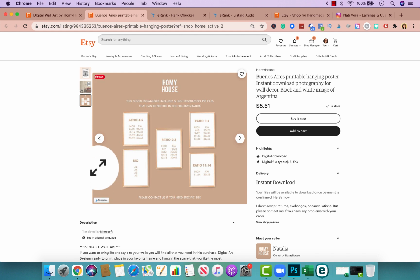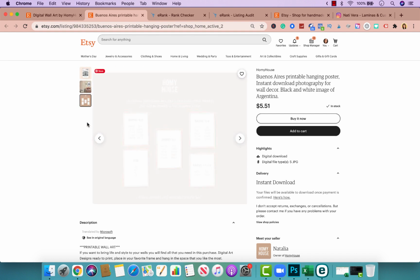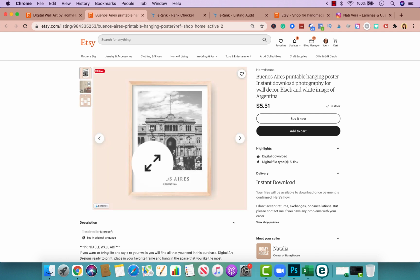And you could also do different things with adding more things here. It doesn't necessarily have to be all of them about your photo. Maybe you have a photo of you creating the product, right? Behind the scenes. Maybe your video is about the actual product printed out so people could see it in a frame. Or maybe you just have a video listing of reviews.